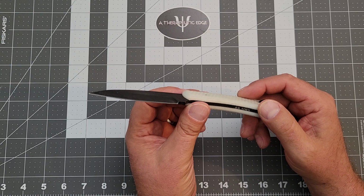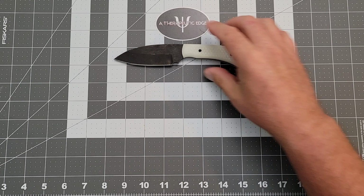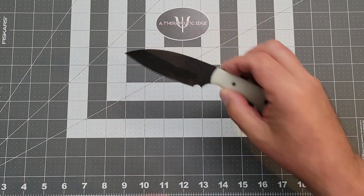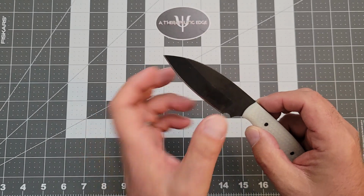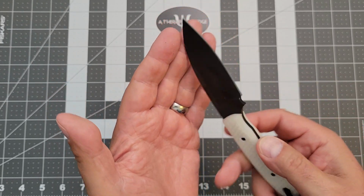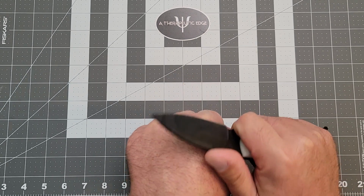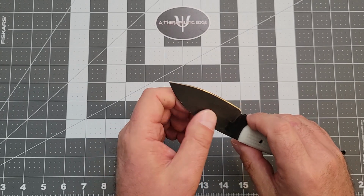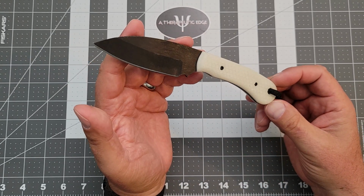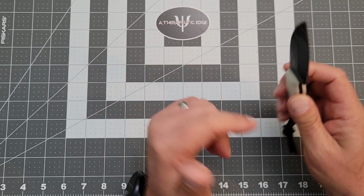You can see his little logo right there on the handle. I had this out at a property that I helped manage the other day, and I beat the snot out of it. He leaves a little bit of the forging scale on, and I'm pretty sure we're calling this his Martian finish. You can see through here where some of it did wear off a little bit. I was doing feather sticking. And, you know, because it's scale, it will come off, but it just adds to the character of the blade. My understanding is you can actually order these with the scale knocked off if you want. That would be up to you. I like it this way.